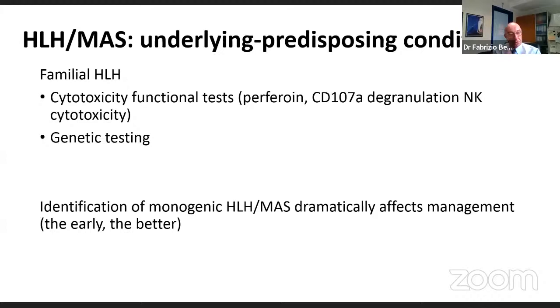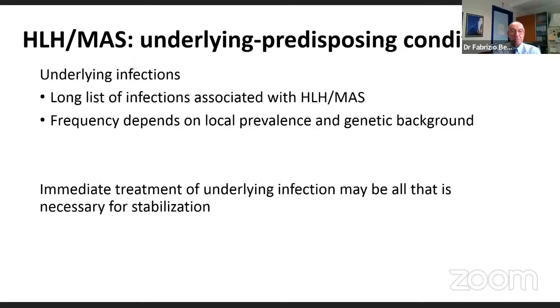You have to use the best available approach, which is etoposide, which is not really used in all the other sets of HLH/MAS. The earlier, the better. The earlier, the better you start to look for a bone marrow donor, because this is the only curative treatment so far. So this is something you have to start thinking about early, even if it is rare. I'll make the other example regarding infections.